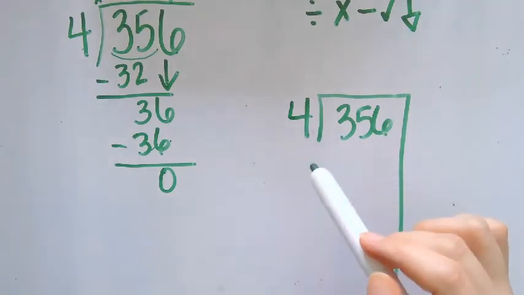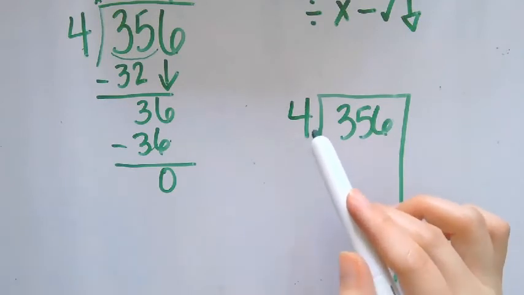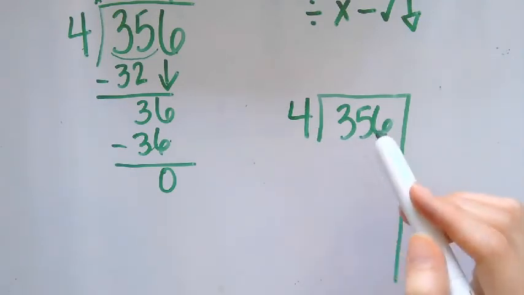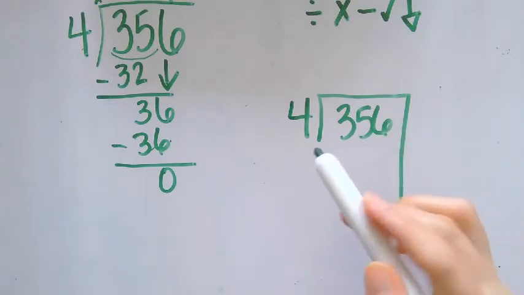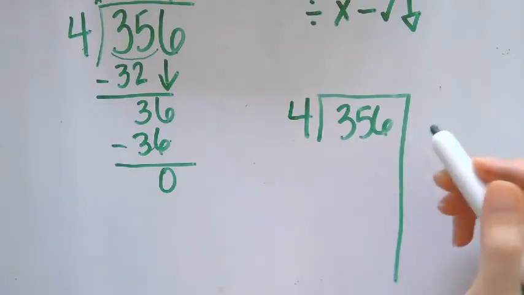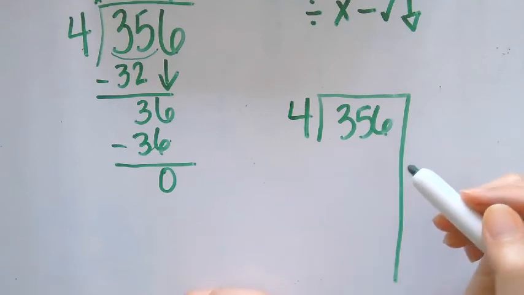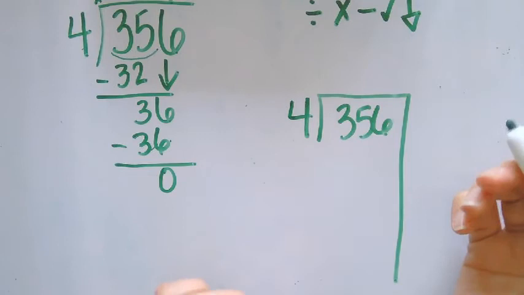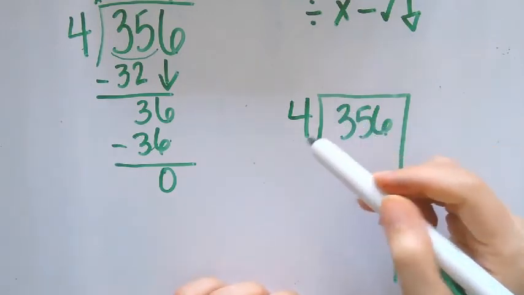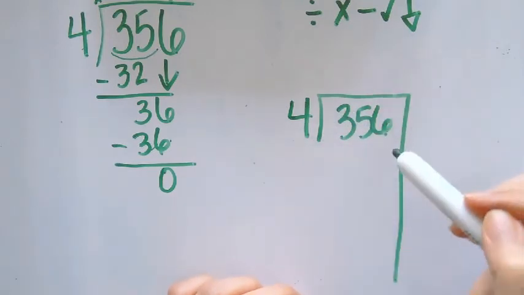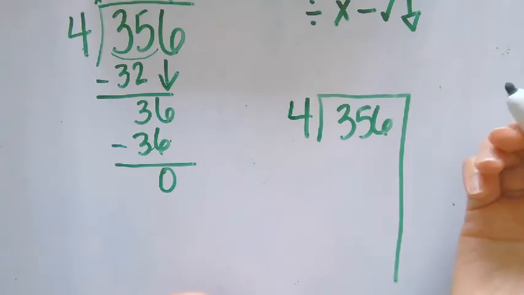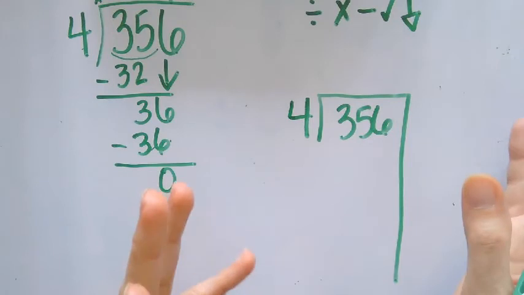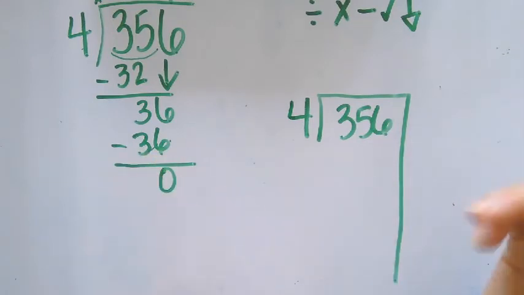I'm pretty comfortable with my multiples of 10, so I could start with 4 times 10, but maybe I can go a little bit more. So if I do 4 times 20, that's a little bit higher, right? Because I know 4 times 2 is 8, and with that 0, it turns into 80. There are lots of other numbers that I could use, but I'm just going to go ahead and choose 20.